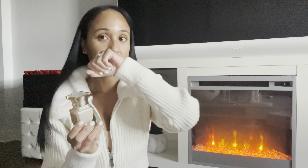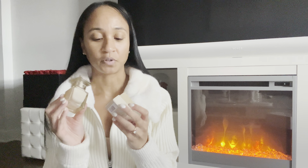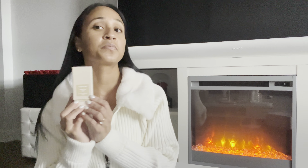I just sprayed it on myself and it smells like heaven — syrupy, warm, and vanilla-y. Very sweet, very gourmand. If you're into gourmands or sweet fragrances, you're going to love this. This is my fourth Tom Ford fragrance and I'm obsessed. I got myself the small bottle but I probably should have gotten the bigger one. Give this a try if it's in your local Sephora or Nordstrom — it keeps selling out. This was from me to me.